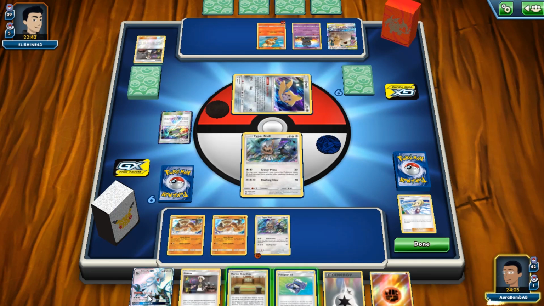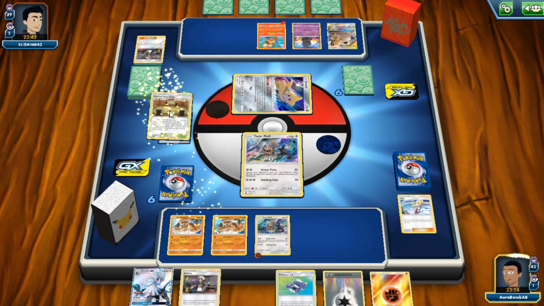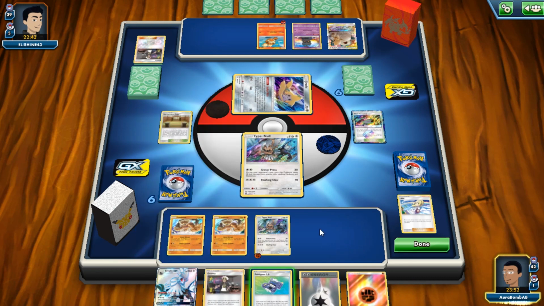It gives him a few extra cards, but honestly, I don't know. He has a 4-card hand, and he's only going to use Welder next turn, right? I'm going to play the Stadium down. This is really risky, but I don't want him to dig too hard. Silvally can hit 160, which will be enough to Oko this with weakness. We can also GX it if we need to, because the 150 is what's going to be playing. So we'll just pass for now.